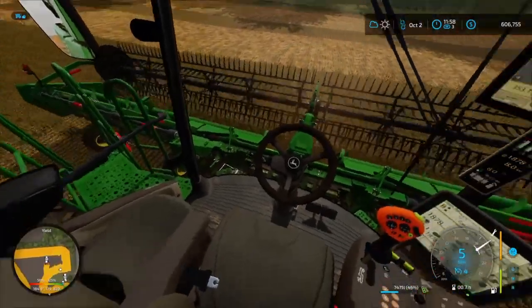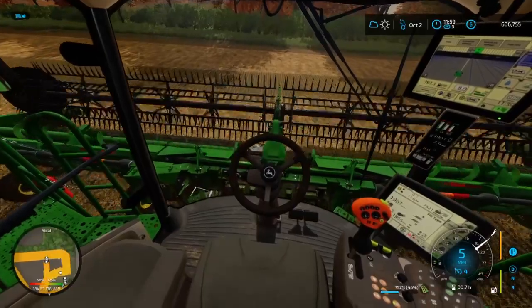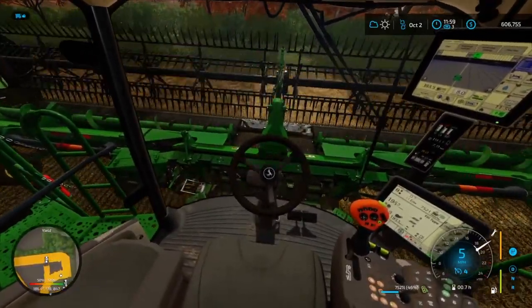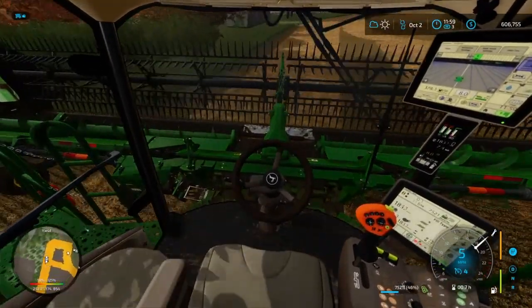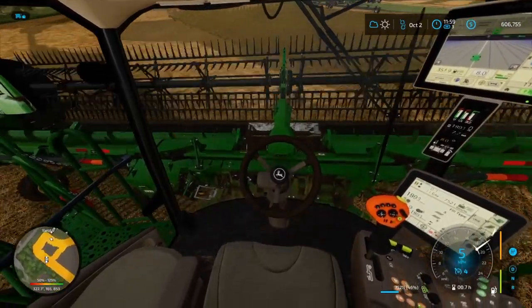Let's see what the other thing is. Steering is very easy on it. You know, we got a good grip. I love how it feels. It's another thing that's good with it. It's just awesome. But let's see, drop the header down.